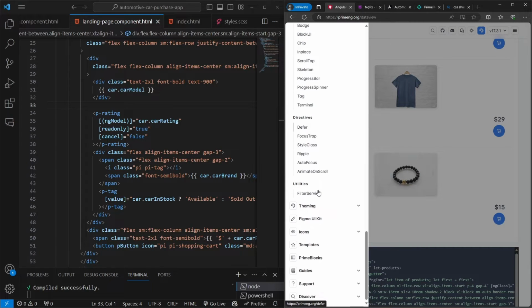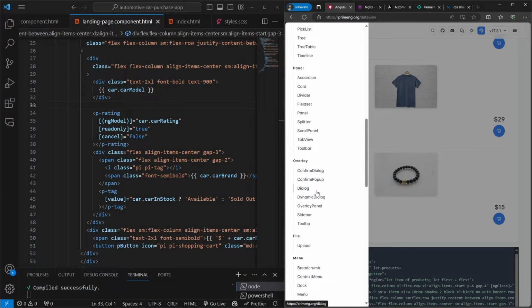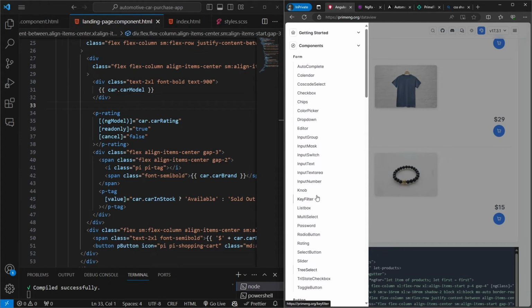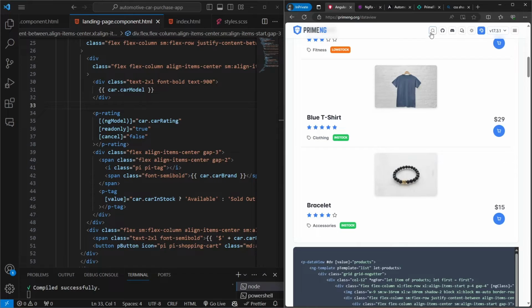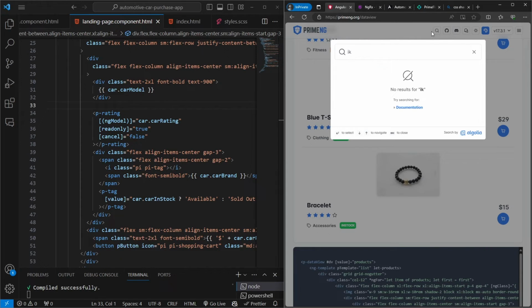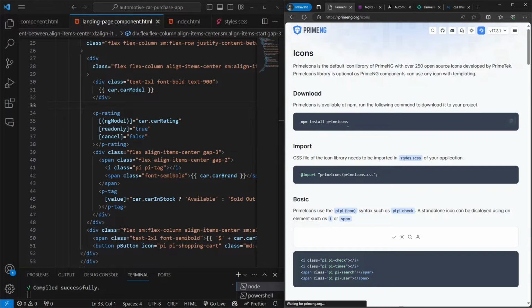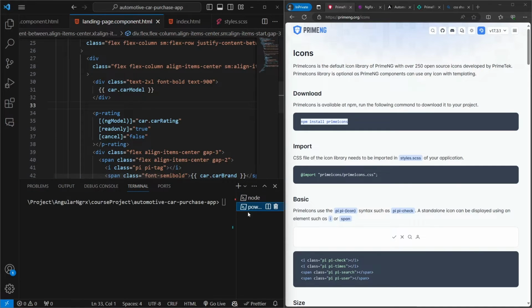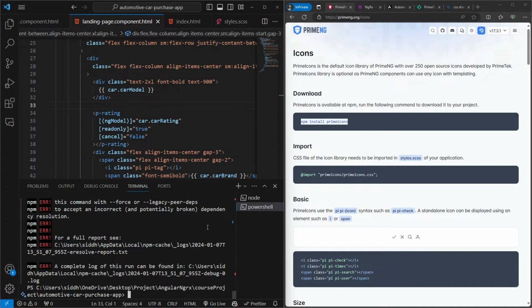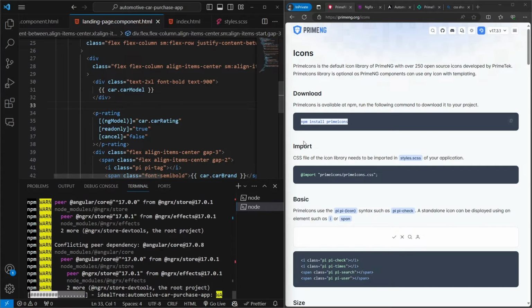You can find icons, search for this, and do npm install primeicons. That's an easy job. You can go to the PowerShell and hit enter after typing this. Because these are also the latest, let's install this.